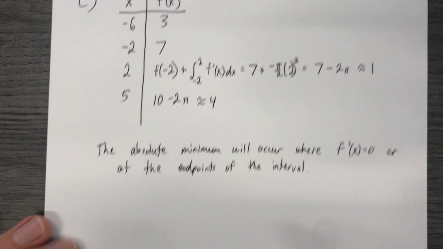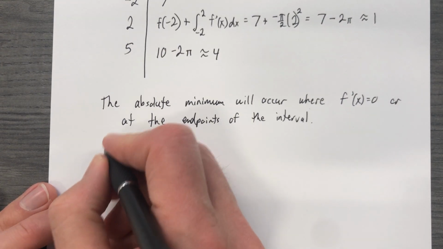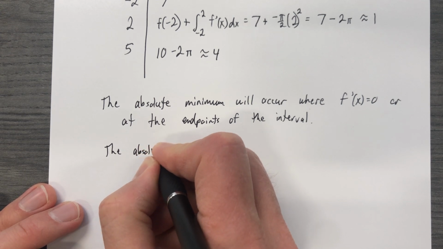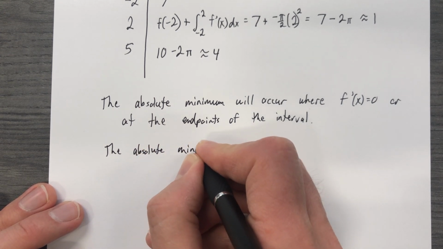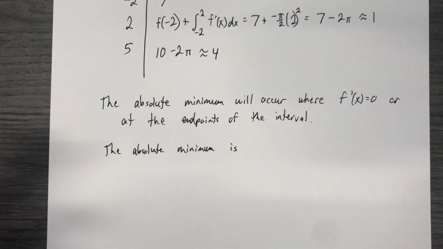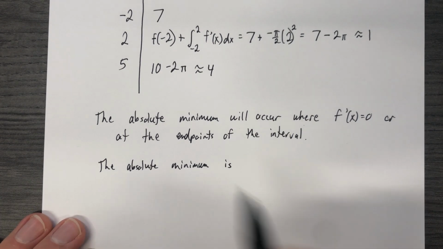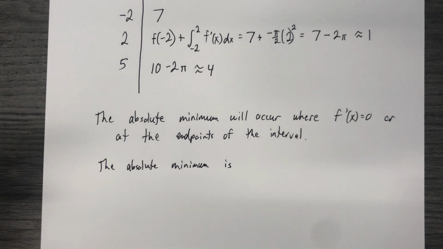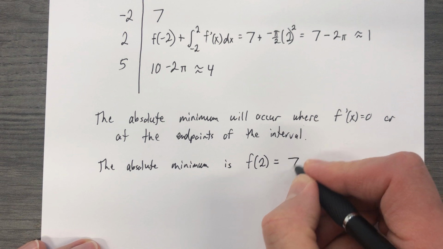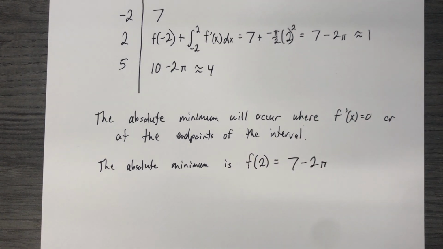So this is the minimum, and so we're going to write that down. The absolute minimum is, okay, here's a mistake a lot of people make. They'll say, it's 2. No, it's at 2. It is at x equals 2. I'm going to get really specific with it, and I'm going to say that it is this. There we go. That was the end of that sentence. We'll put a period.